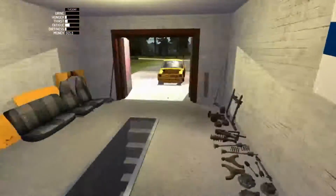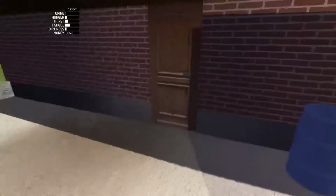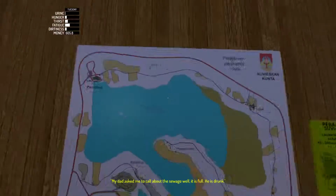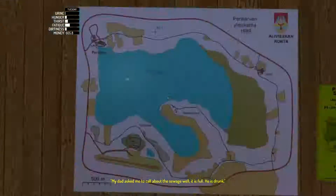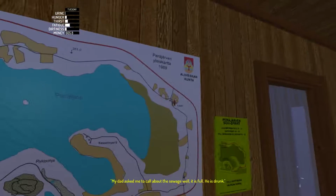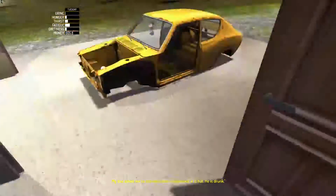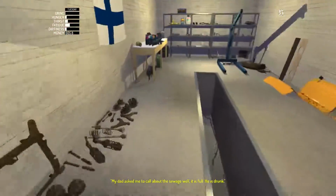Okay, so now we have the phone ringing, so let's go and answer the phone. Okay, so that was a sewage well mission, that's over there. Might wanna get a few of those before we go and do anything, so let's get back to our engine.